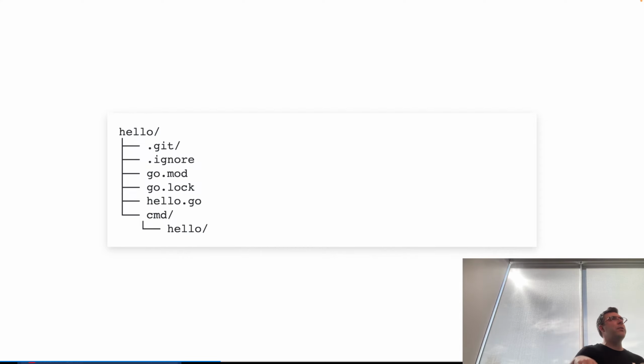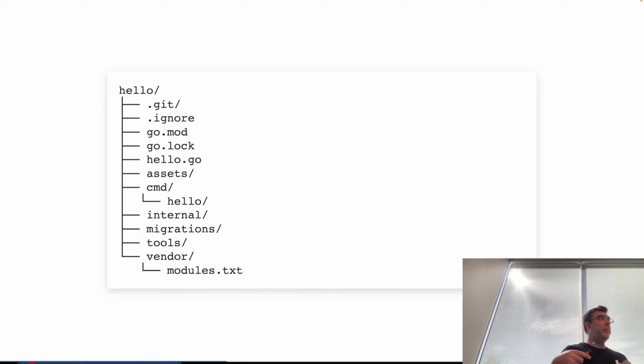I'd recommend generally just going with the command structure anyway. But if it's a library, your entry point code is right here under your package directory. And then the command folder is where you can have all your different commands. So if you have 10 different commands related to this library, maybe they're examples on how to use it or whatever, you can have them under that command directory and then named what the command is going to be. So if we have a command, probably a better name would be greet, because maybe you can say hello and goodbye or do something somewhat interesting other than just hello. But you name the folder that, and then you put your Go files in there. And then you can have multiple commands in the same repository, as well as the library that those commands are properly used by.